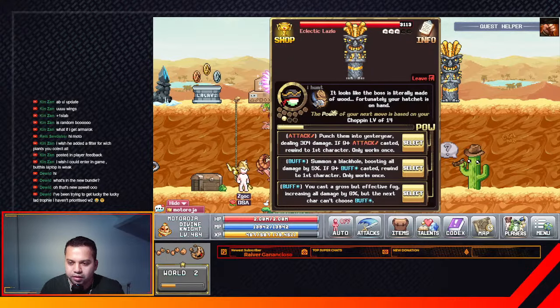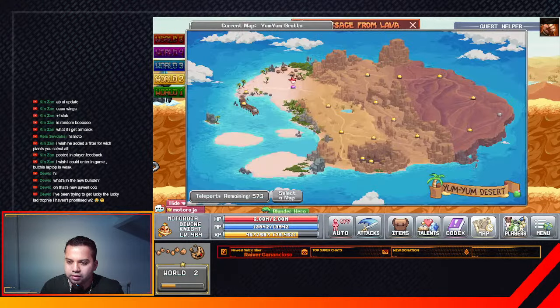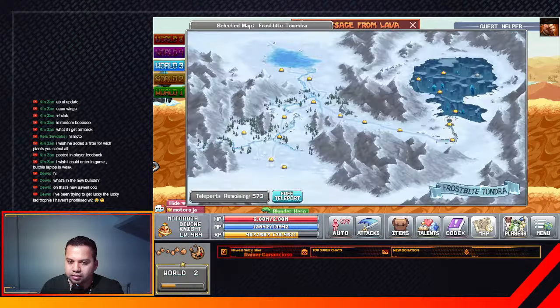Okay, I think I'm going to use the damage, but I'm going to have to level up my woodcutting for this character. So we are going to go to IdleOn really quick. I'm going to put this guy in the lab.